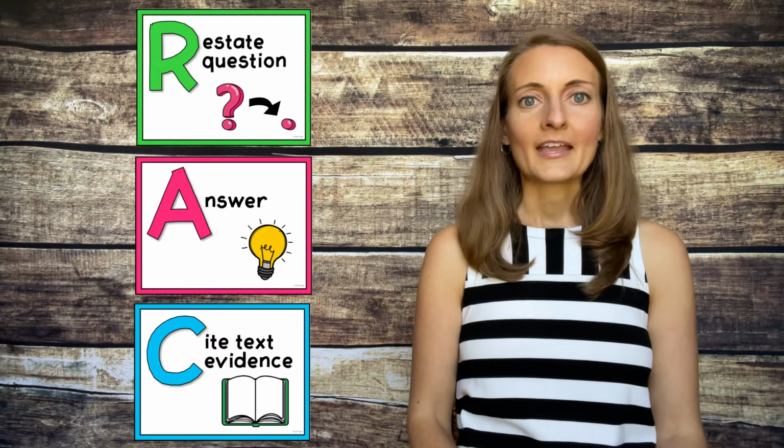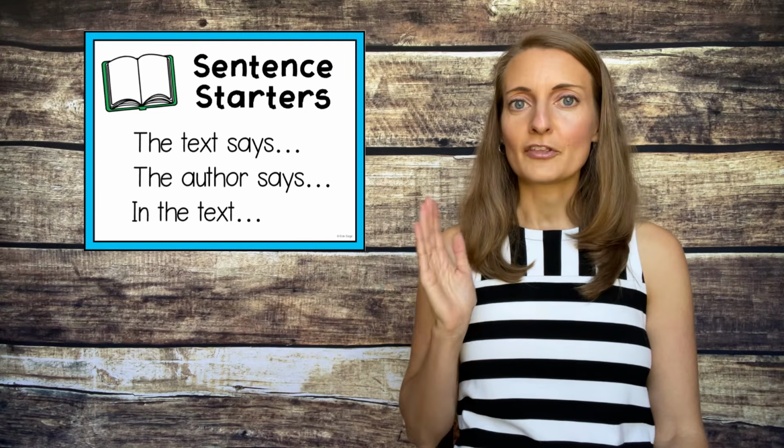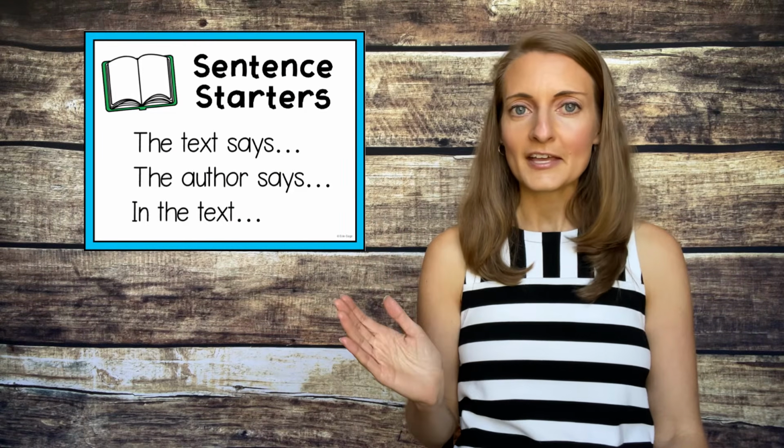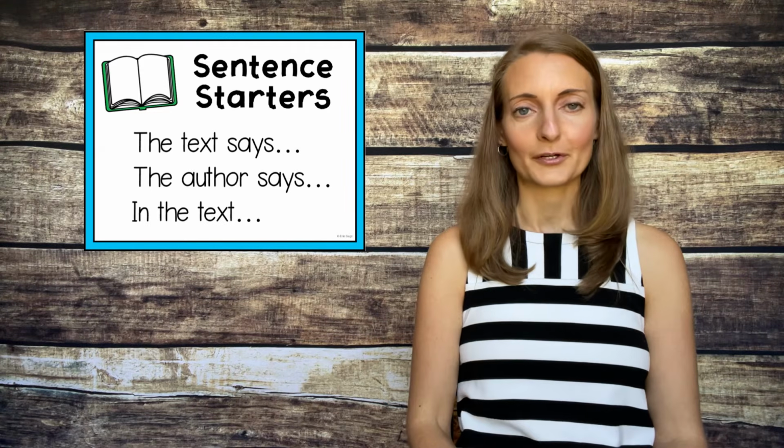Blue. And real quick, let's review some ways to start our sentences that cite text evidence. Whisper if you remember any of them. And remember, here's a hint, they are from the text. Some ways to start our sentences that cite text evidence are: the text says, the author says, in the text, or anything similar to that will work.